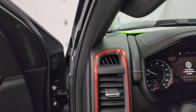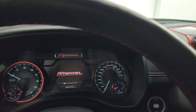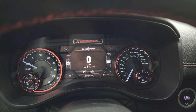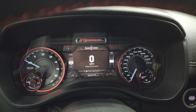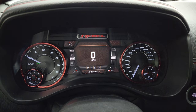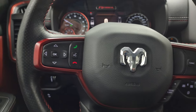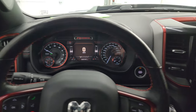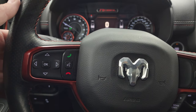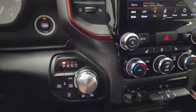Inside the Rebel, the animation shows this one has 22,172 miles on it. You get the 7-inch LCD display digital speedometer and compass display — you can change all those corners to read whatever you want, which is really cool. It comes with a heated leather-wrapped steering wheel with red stitching, cruise control and gear select on the right, Bluetooth and information center controls on the left, and audio controls on the back of the steering wheel.